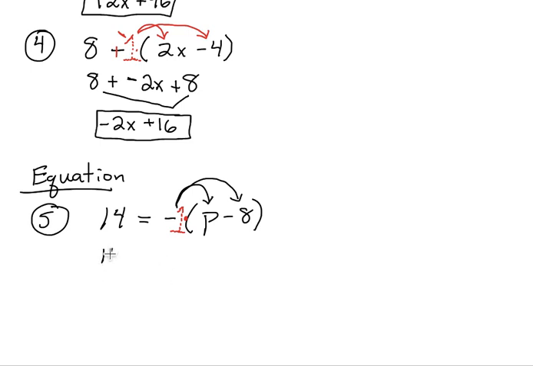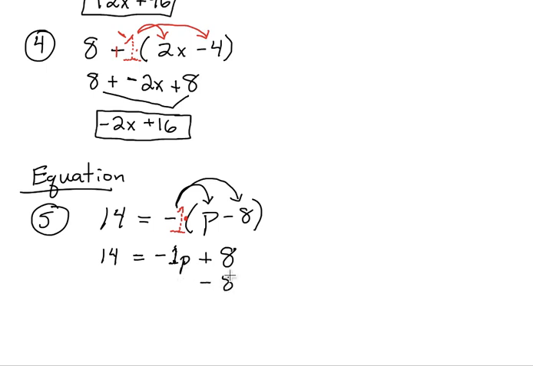So bring down that 14, bring down the equals, right above it, and negative 1 times P is a negative 1p, so we can put the 1 in there if you want. We don't have to, but we can. We could just say negative p. Negative times a negative is a positive, and 1 times 8 is 8. So it's going to be a positive 8 at the end. So now that I have it, it's just a two-step equation. So I went from kind of a tricky negative out front to a two-step equation.